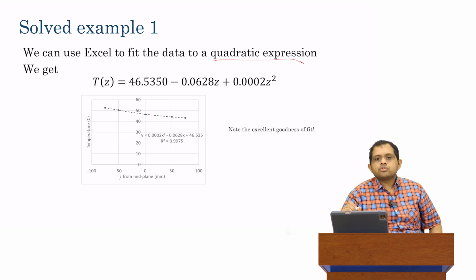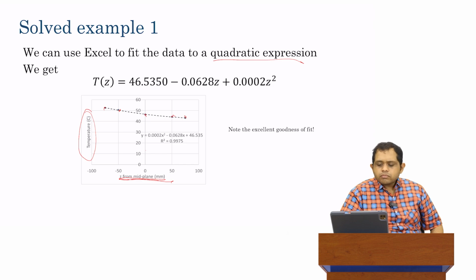What's more common is to do it on a computer program, for example, Excel. So here what I've done in Excel is I've actually plotted these values. I've plotted Z, which is from the mid plane, on the x-axis, and on the y-axis I've plotted those temperatures, which I showed in the previous graph. And these circles over here represent the given values. And then I asked Excel to give me a best fit for a second degree polynomial. And that's the equation which I get out of here.